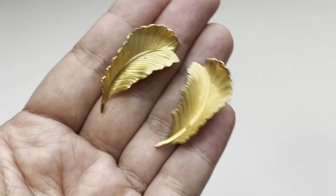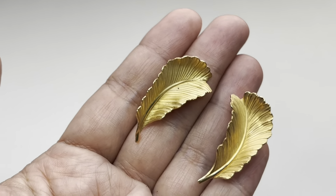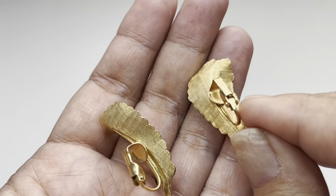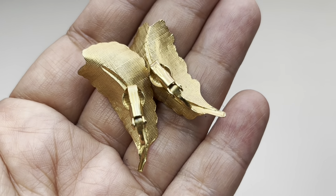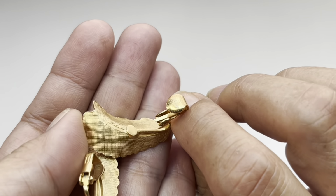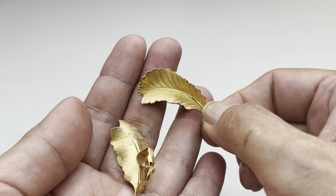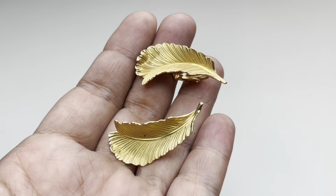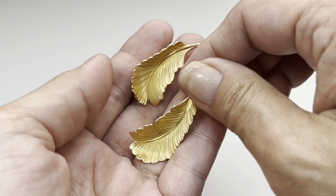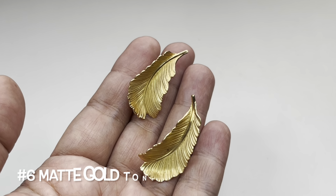Item number six, aren't these pretty? They're matte gold tone, leaf clip earrings, and they're unsigned. But I think they are so nicely made. Even the back is textured. And they're super clean. You see that? And I see no maker's mark whatsoever. But I love this beautiful detailed workmanship on this. So we have this very nice unbranded leaf clip-on earrings, item number six.